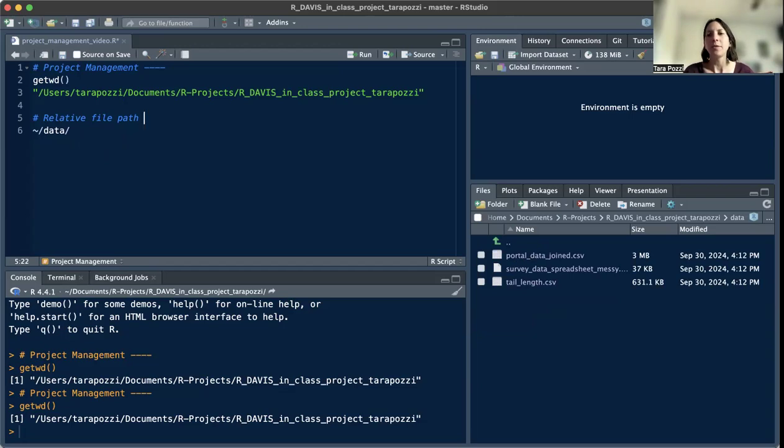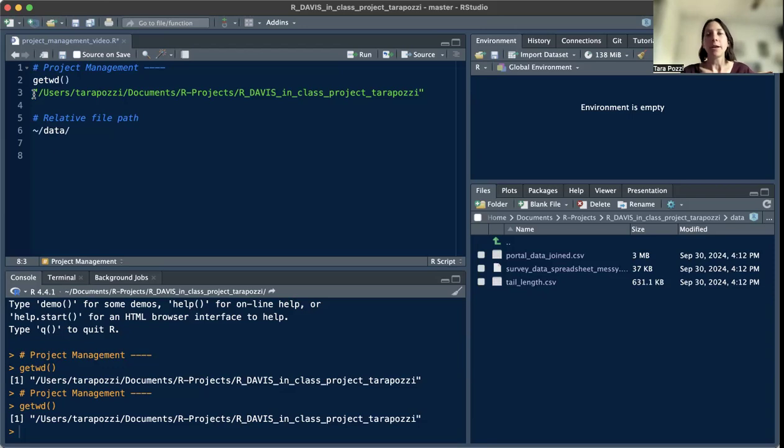I also wanted to bring up that there are a couple best practices when thinking about project management. So the first is that your raw data is to be considered a read-only file. So the benefit of using R is that we can do different things to the data without actually changing the source data itself, which is really nice because in case you make a mistake or you want to change how you're working with the data down the road, you can do that pretty easily.